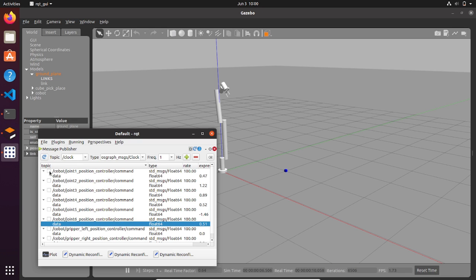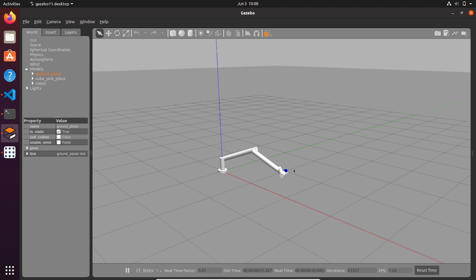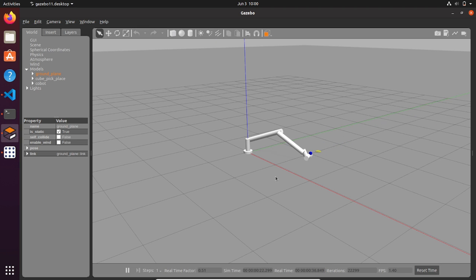So let's play the environment. Then we're gonna type the joint position controller values, and you can see that the robot is gonna reach, as forward kinematics, the position that we have found in RViz. Okay, so you can see now that the TCP is really approaching our object.